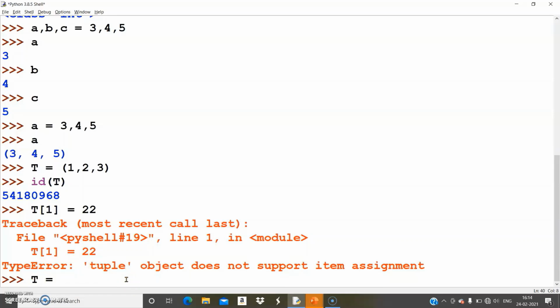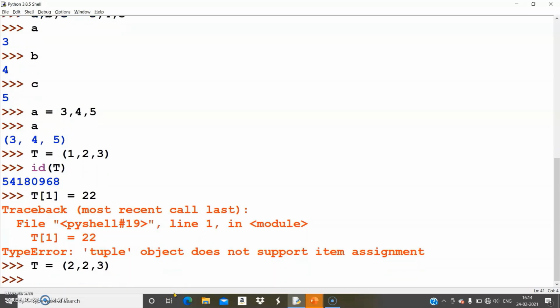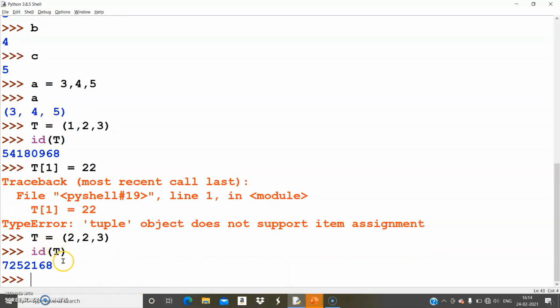Okay, now I'm changing some values. मैंने क्या किया तीनों values को change कर दिया है ना, p वेरिएबल है बट नाउ इस टपल में मैंने क्या किया सारी वैल्यूज को चेंज कर दिया, या सपोज मैं एक ही वैल्यू को चेंज करती हूँ 2, 2 एंड 3, ओनली वन एलिमेंट को मैंने चेंज किया है. Now check the id of this. This time you will get a different memory location where the tuple is stored. That means we can't change the element of a tuple in place. If we want to make some changes to a tuple, then Python will create a new tuple.